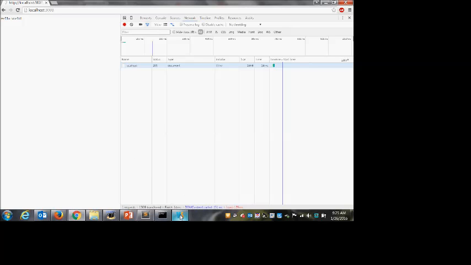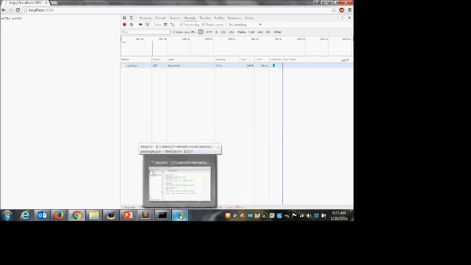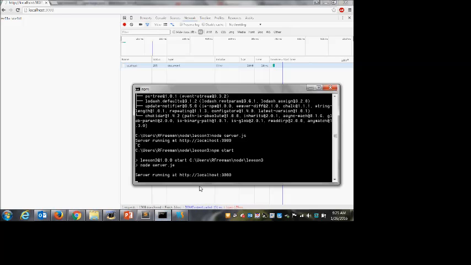Question is, the server is running, how do you close it? How to close it? You either close the command prompt. Then restart it? Yeah, well, we won't have to.